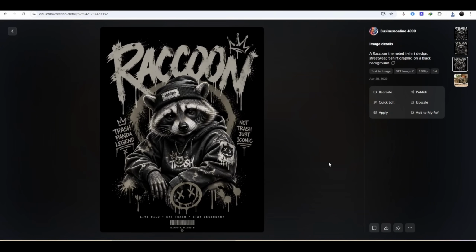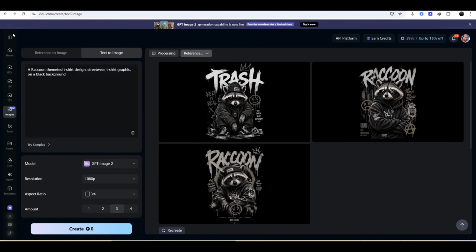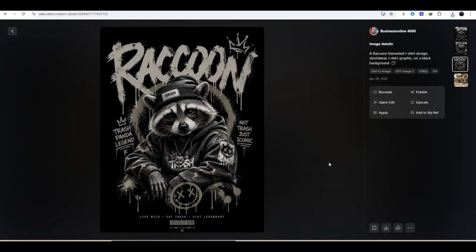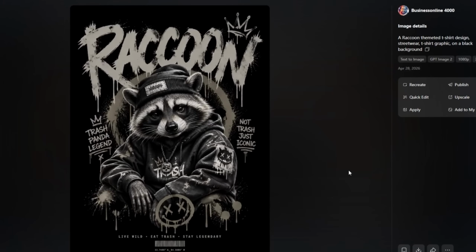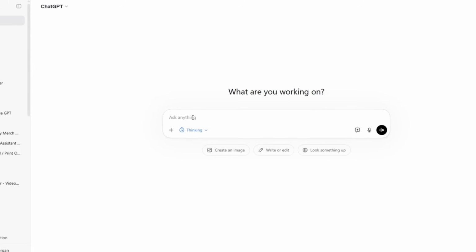Now we have our design ready. We need to decide how we are going to sell this design and generate the visual foundation for the ad. That means the product visuals, the ad creator or influencer style character, and the overall mood I want for the ad. So I'm going to download this design, and for the product visuals, I think this would fit great on a black hoodie, on the back side of a black hoodie, and I can easily sell it using any print-on-demand platform like Printify or Printful.